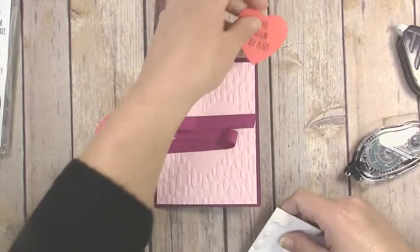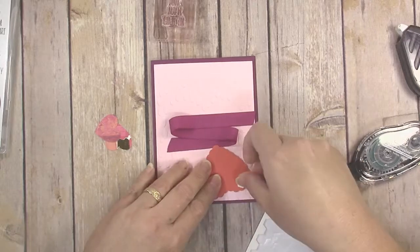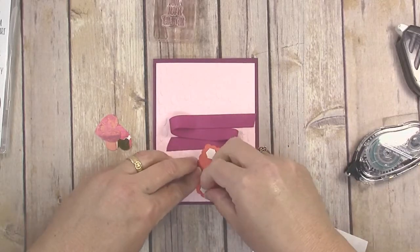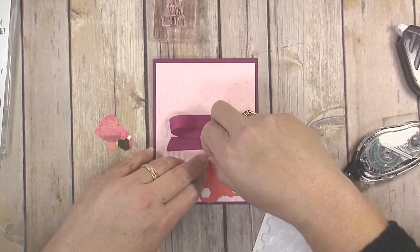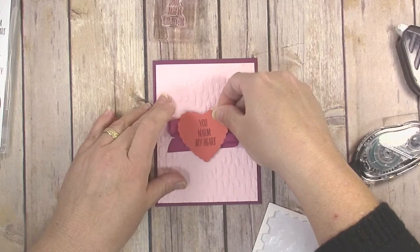Now we're going to add some Stampin' Dimensionals to the back of this heart. 3 works pretty well. And that is going to go right over the top of that ribbon, just like so.